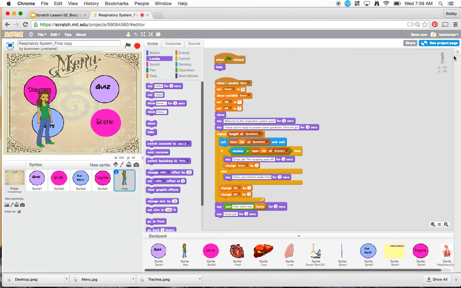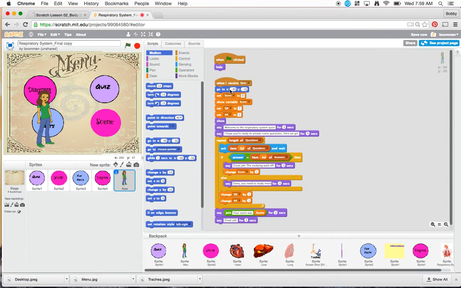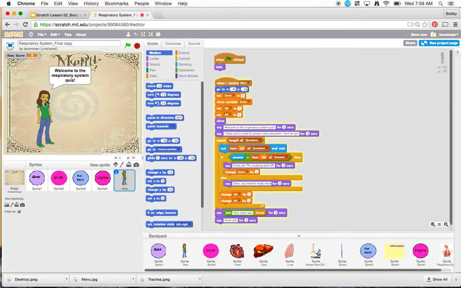I'm going to make sure that that's set in place. So what I want to do is go ahead and say, when I receive quiz, go to this spot. Okay, but when the flag is clicked, hide. So my flag is clicked as hide, and then when I receive quiz, I'm going to go to that spot. Now you'll notice it starts giving the code, and it says all of a sudden your score was 0.